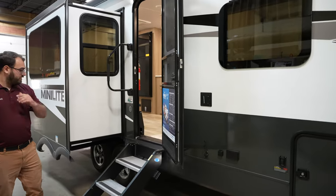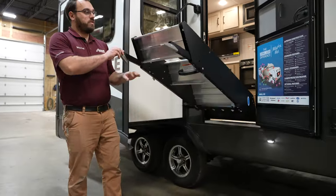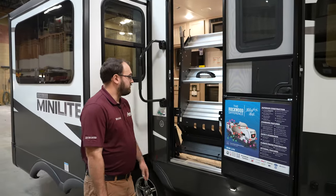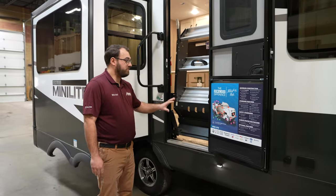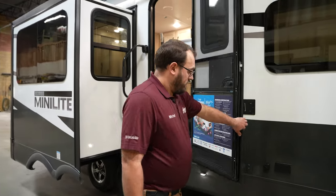Yeah, so here at the entry door, you've got the nice flip-up steps that are going to come standard with all the Rockwood travel trailers. Those just flip right up inside the door. They do have a strut to help assist, so they're really not that heavy to flip up and in. And then the door just closes in on them, which is nice.